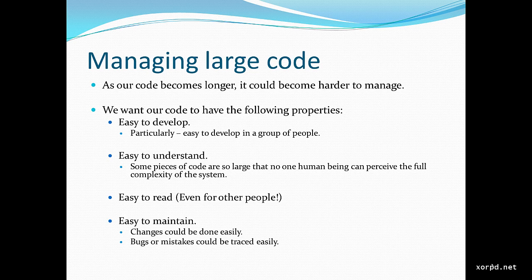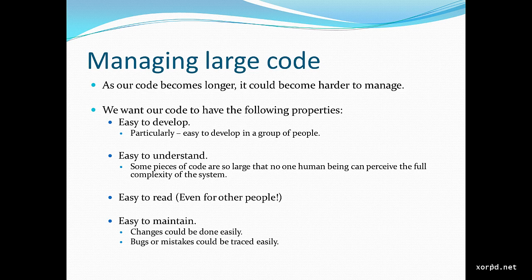Managing large code. As our code becomes longer, it could become harder to manage. Maybe so far you haven't encountered this problem because the code that you have written or the code that you have read was pretty small. We only solved some pretty small problems or dealt with some pretty simple tasks. We didn't do a very complicated project. But as your code becomes longer, it could become harder to manage it if you don't have the right tools.